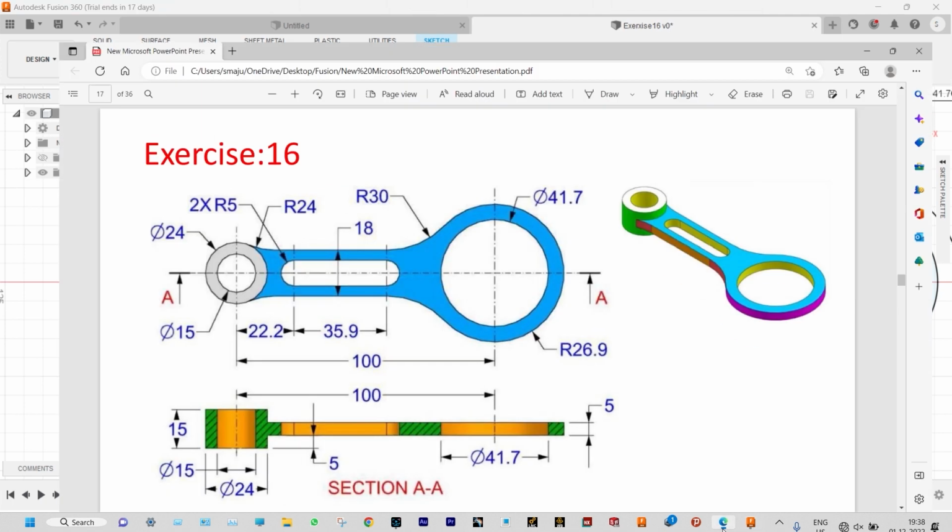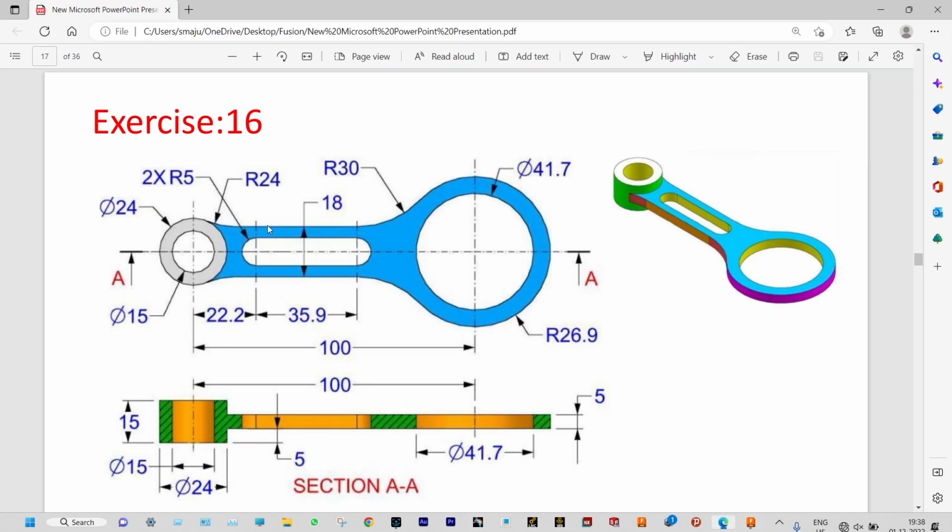We can see the drawing again. Again, we need to draw this horizontal line, and that will be tangent to this circle and this circle also. And the distance from here to here is 9 mm. The total distance is 18 mm. So the distance from the central location is equal to 9 mm.